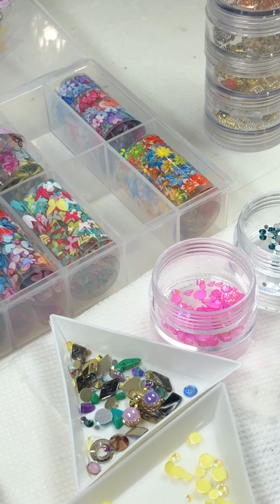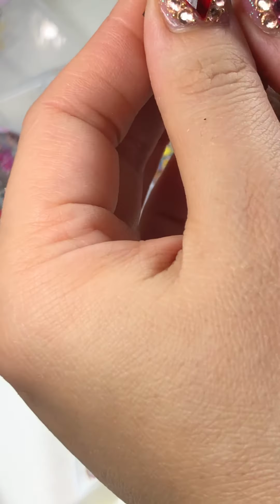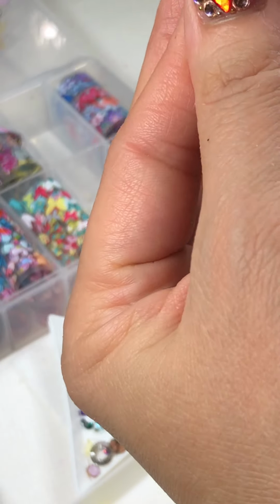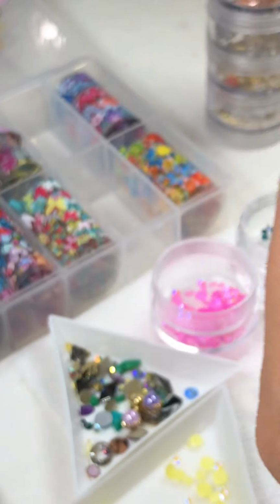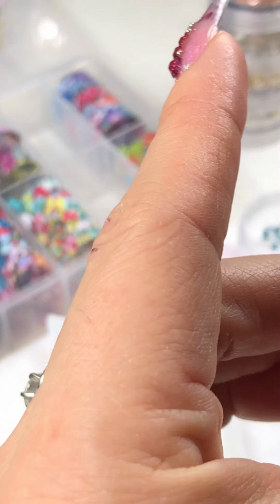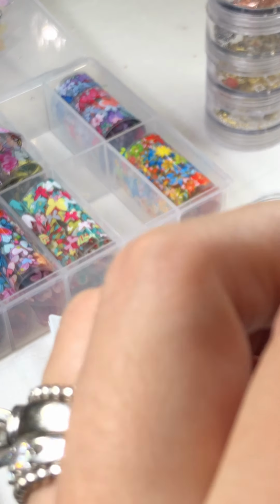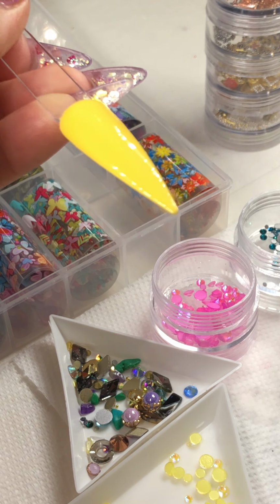Just use a little one and crinkle it. I just want a hint of a little bit. Can I get my tweezers, please? I'm moving around because I just got back from the trip. So my things are still in my luggage, but I'm trying to get everything so I can share with you.